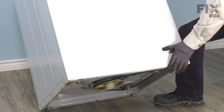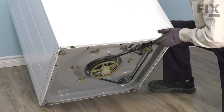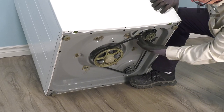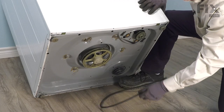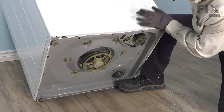Now with the washer pulled out where we can get at it, we're going to first of all tilt it back, and you'll need somebody to help support that washer or have it available to lean up against a wall. Make sure it's stable. And then we're going to remove that belt from the bottom. And we'll just set that aside for now. We'll now stand the washer back up.